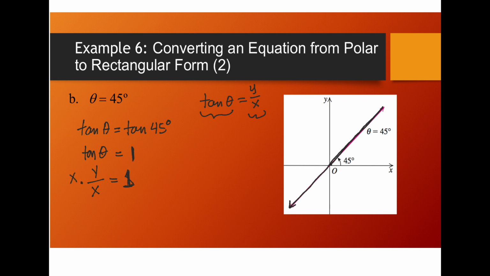And then I can multiply, get these on opposite sides, and we see y equal to x is the rectangular equation for this same graph, where theta is equal to 45 degrees. When x is 1, y is 1. When x is 2, y is 2. X is 3, y is 3, right? That gives us a line, -1, -1, -2, -2, -3, -3. That's the line we get for y equal to x. It's a line with a slope of 1 that crosses through the origin, y equals mx plus b. So since we don't have a b, we assume that b is actually a 0. So that's our y-intercept.